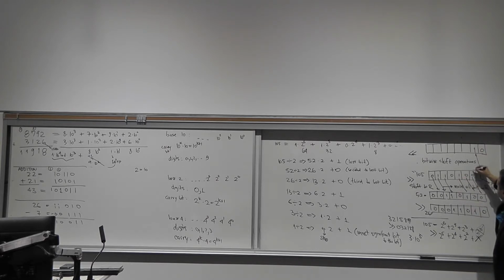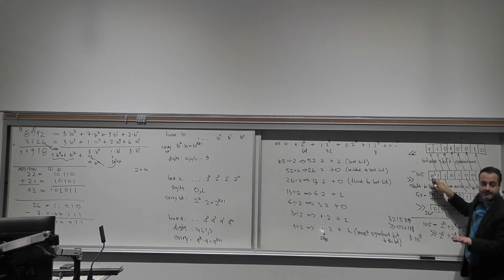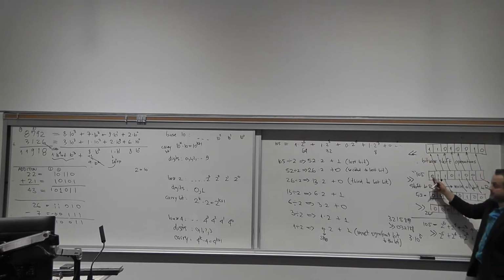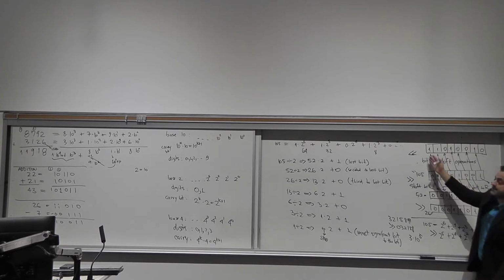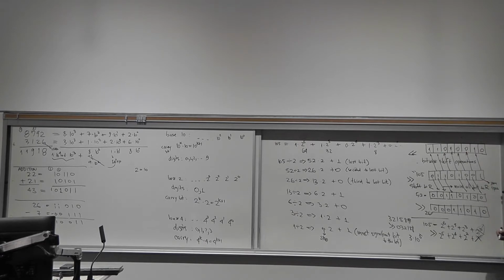1 from here moves in here. 0 moves here. 0 moves here. 1 moves here. 0 moves here. This is a 1. This is a 1. What happened to this bit? Gone. I can't use a 9th bit. Gone in this case maybe doesn't matter because 0 is not affecting the quantity. But in any case, if I have 8 bits, I can't move things out. In this case, I couldn't go to the right. In this case, I couldn't go to the left. So what is this number now?